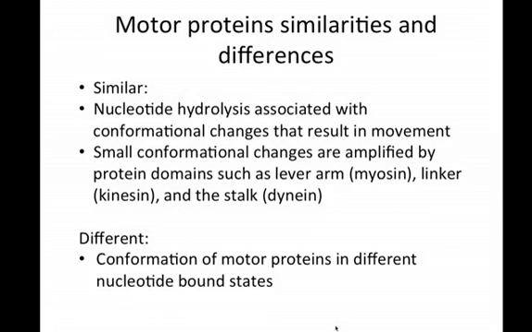Okay. So let's do a little comparison. Motor protein similarities and differences. Similar: all of them have some sort of nucleotide hydrolysis that's associated with a conformational change that results in movement. And also what's similar is some small conformational changes that are happening. They're amplified by these lever arms.